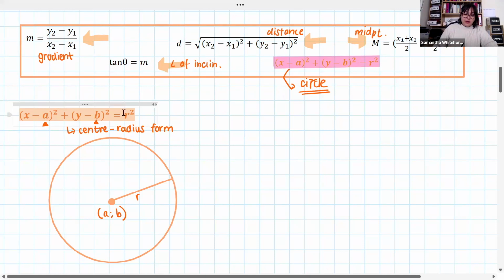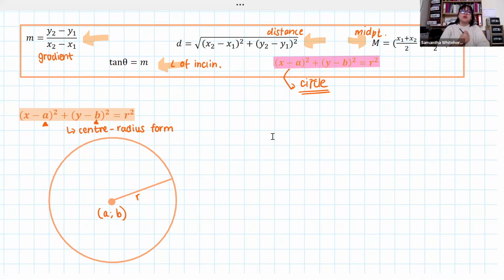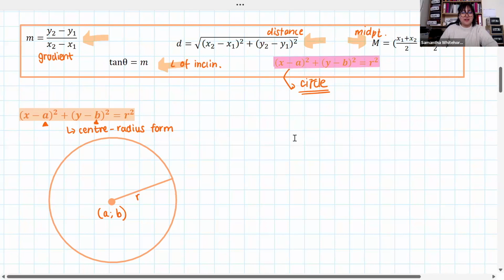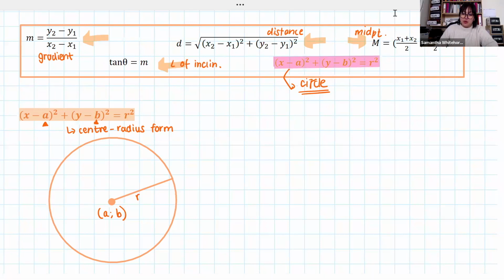All right, so this bit of information is very important when it's in center radius form, because we can get not only the center point of my circle, but how long the radius is. We'll get some questions a bit later where it's really important that we know how long the radius is, or what the distance from the center to the circumference is, because it's going to tell us whether or not a point lies within a circle, whether or not two circles intersect or touch. So understanding the distance between center and circumference at a point is very useful and very important.